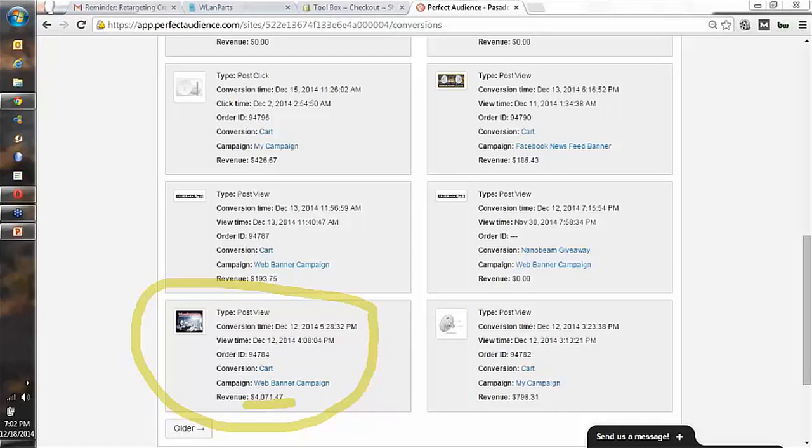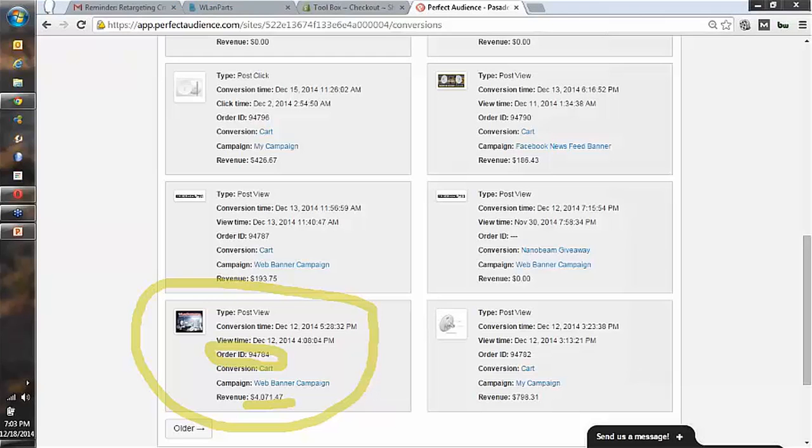This isn't a cumulative thing. This is like, hey, Joe saw a retargeting campaign, came back and bought. This one guy did these following things. Can you see how crazy it is to have this data? You can do that for all these different blocks in here: post type, post click, post view, all these different ones. These are different orders, different purchases, or giveaways. Like this one's a giveaway.